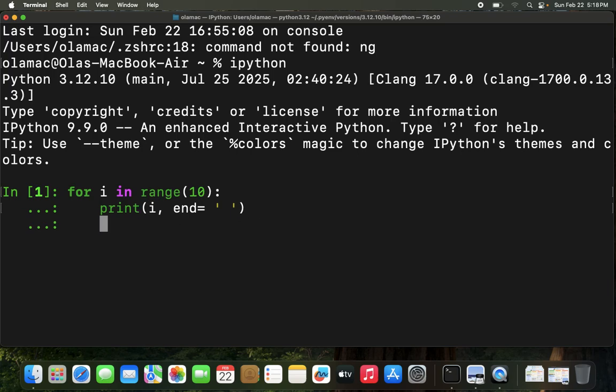When you're looking at this, it's easy to confuse range with list. But range is not a list, range is an iterator. We're going to be showing that in the course of this tutorial.